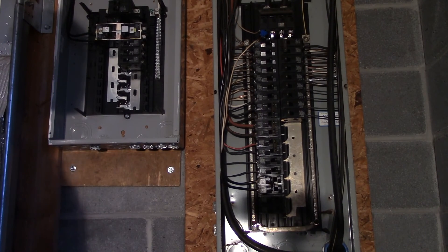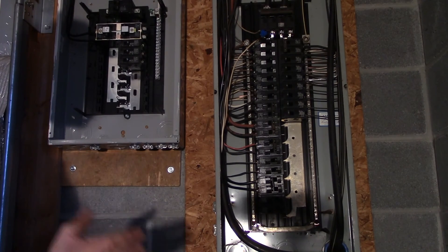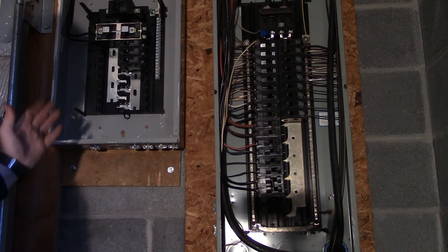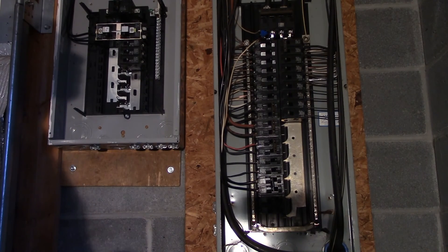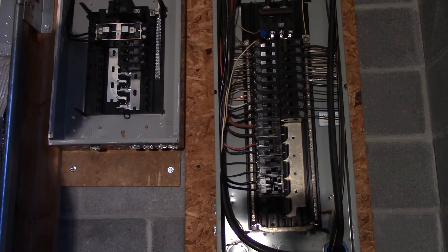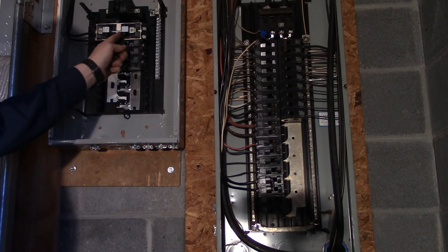I can set up and run stuff off of it now, but I'm not going to run anything until I get the solar array installed. I'll get the battery bank, maybe even turn the inverter on to check it out, and then turn it back off. I'm not switching anything until I'm ready. On the other hand, I could switch all the wires over now and get the permit complete immediately, so I can start using this box as an emergency backup for all the 110-volt receptacles. This has been a task and something I enjoy — we're on a roll.